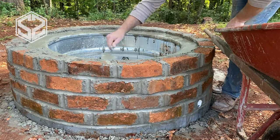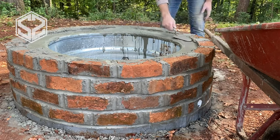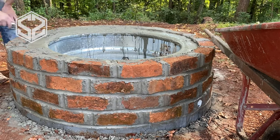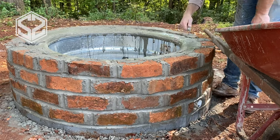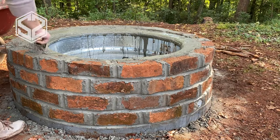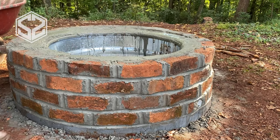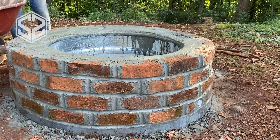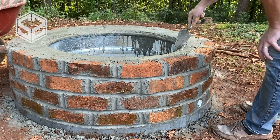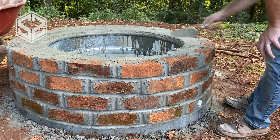Now at this point, you definitely could just leave it this way and it will work just fine and look pretty good. But I'm actually going to be putting a line of bricks on top to top this off and to cover up the concrete in the middle and make it look a little bit nicer. So what I'm going to try to do is level out the cement between the metal and the outside brick layer. That way I'll have a level surface to lay the bricks on top.